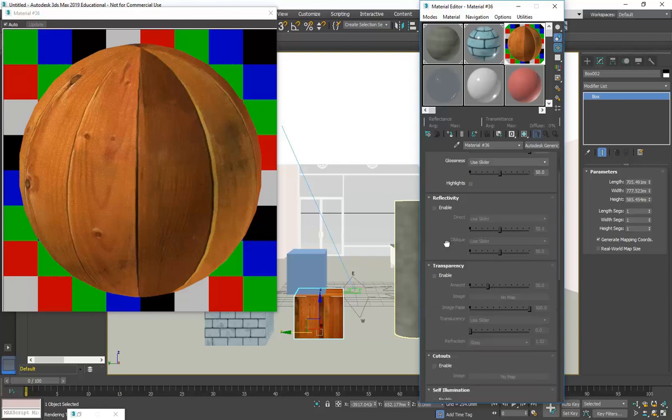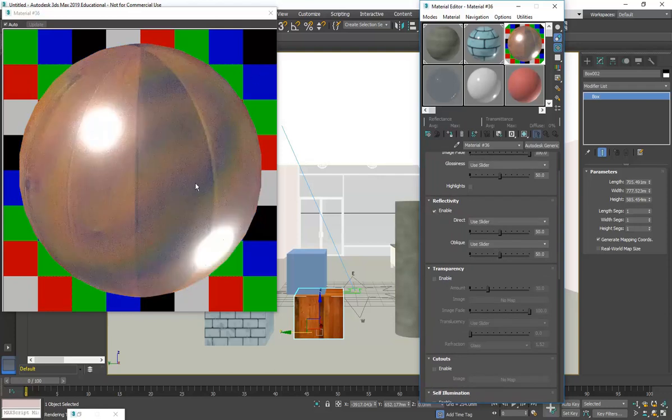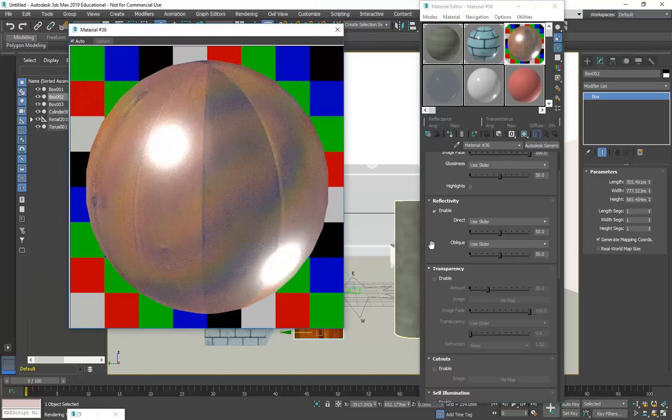What's nice about this is that you have nice simple panels following on from that. So productivity, turn that on. And then we control how shiny it is, of course, so we've got a slider for that. And just like Revit, you've got those two angles, just like we looked at last week, direct and oblique, hopefully I don't have to explain that. And then again, just like Revit, you've got the glossiness slider.